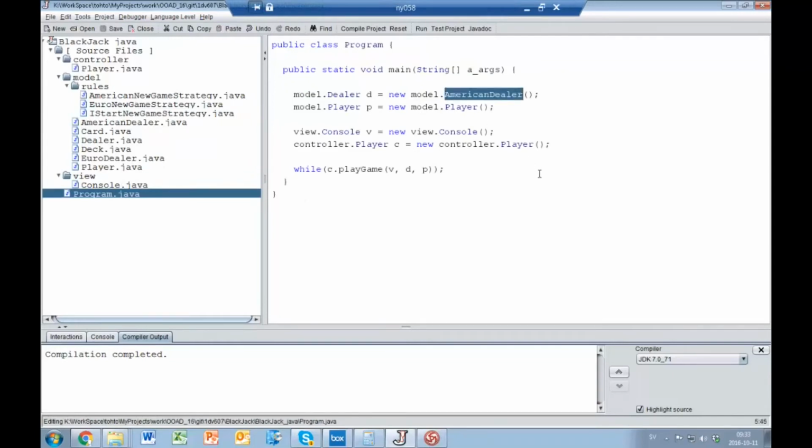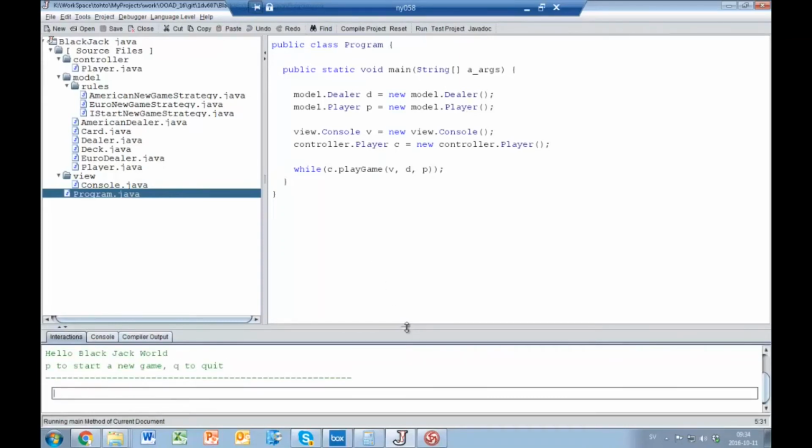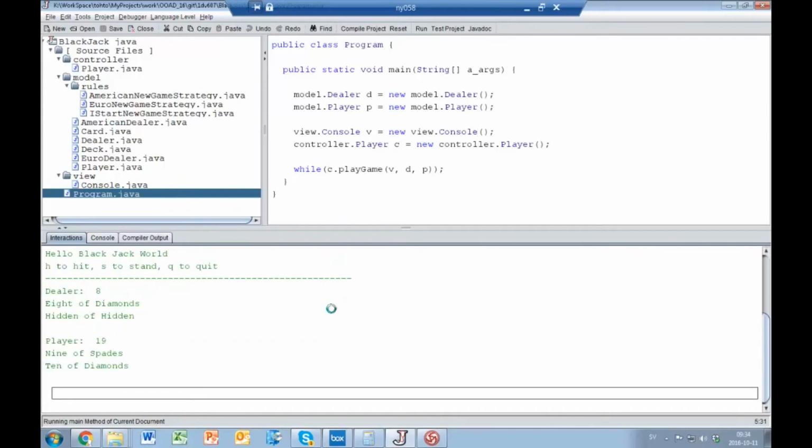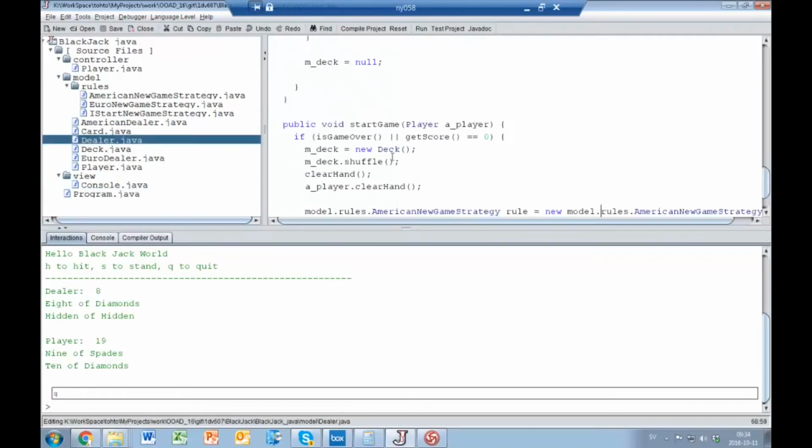I think we should not do an American dealer here anymore because European and American dealer are classes that are not used. This is almost too good to be true. So let's see what happens. Something must be incredibly wrong. And we got the American version of starting the game. Quit. We changed some code here.